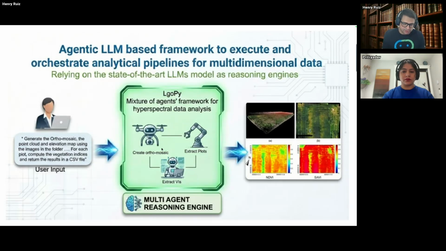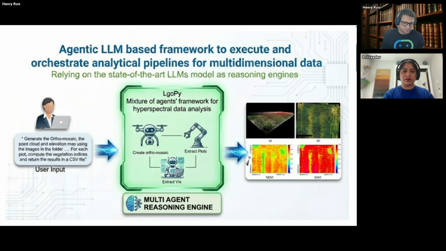So basically how this system works is that we collect this unstructured data, we store that unstructured data, and the way researchers and users interact with the system is they, for instance, open the UI and say generate the orthomosaic, the point cloud, and the elevation map from the images that I have in this folder, but also help me to extract some features and understand the relationship between the features you extract from that data and my crop yield, or help me to identify if there is something wrong with my crop.